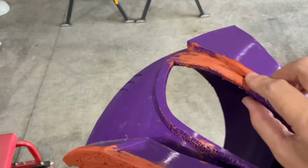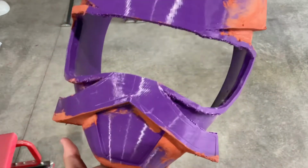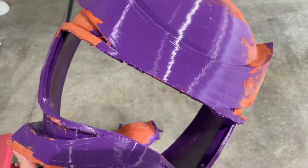If we can get rid of this, then maybe we can fill it with some glazing putty like this. But we'll get it rough sanded here. And probably hit it with 100. Depends on how much of this glazing putty we take off. So that's the plan. And we'll see what happens.